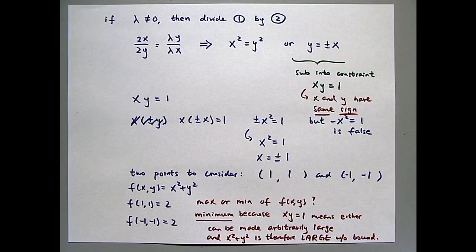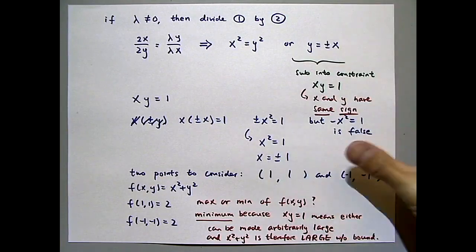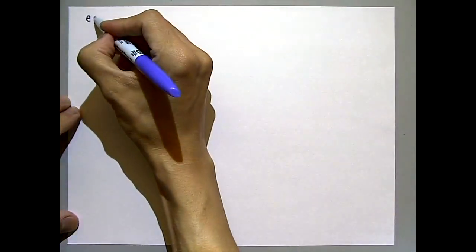Now, these problems, as you saw, can be a little tricky when you're making these reasonings. So that's really the hard part. The gradient and all that stuff, that's not difficult. It's the reasoning behind all of these, the interpretation of what the equations tell you, that can be challenging. Okay, so let's check this one out.